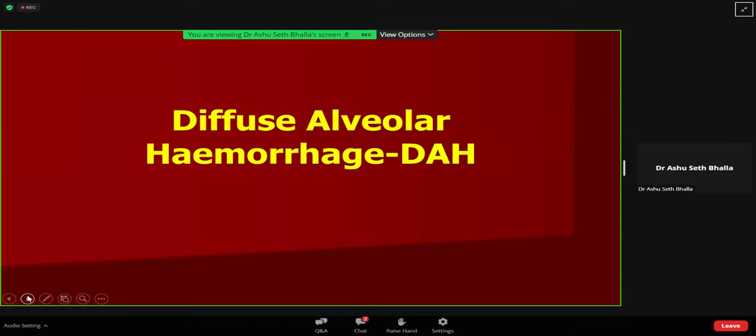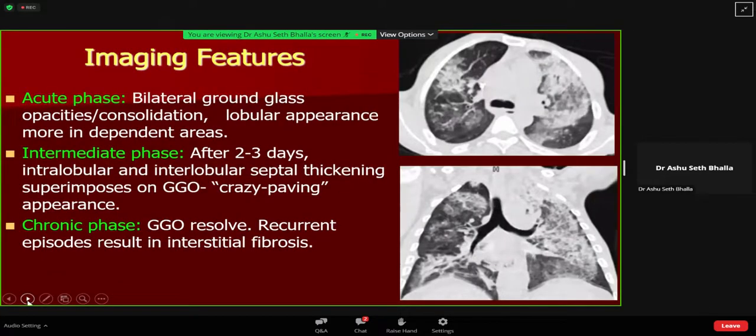What if you encounter DAH on imaging? What next? And of course, how do you diagnose DAH from the other causes of extensive acute bilateral ground glass opacity? So, whenever we are confronted with bilateral diffuse ground glass opacities, differentiation between fluid overload, permeability edema, ARDS is like another talk, and I think I've done it a few times. But basically, whenever we are getting an acute onset whiteout lung, we are looking to differentiate amongst all these entities, which is fluid overload, permeability edema, ARDS, and infections.